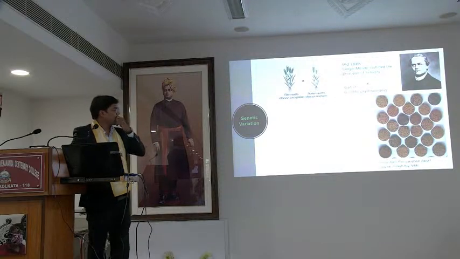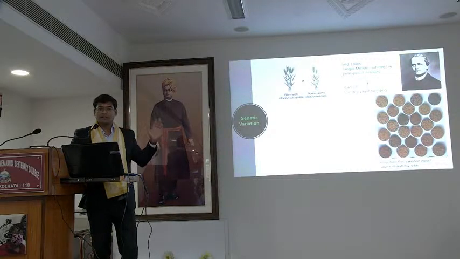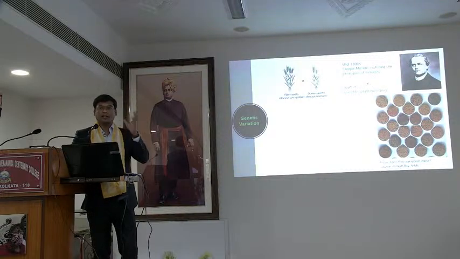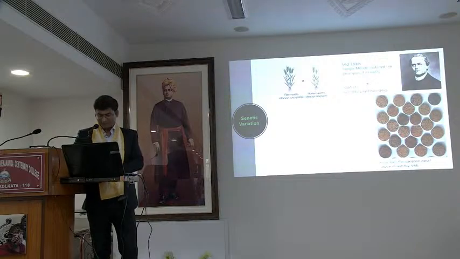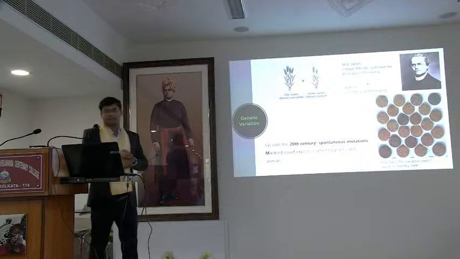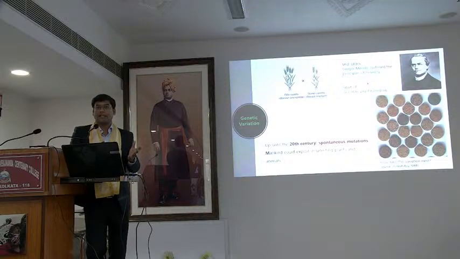OK, so huge number of genetic variations or phenotypic variation you see here, but you know why this variation exists in nature? Why? And anyone have any answer from the back? Why single rice, but why they have a lot of variation like this? You know why? Because of a spontaneous mutation. So in nature, if you keep a plant for a long time, they spontaneously mutate themselves in their DNA. Mutation means changes in DNA letter.